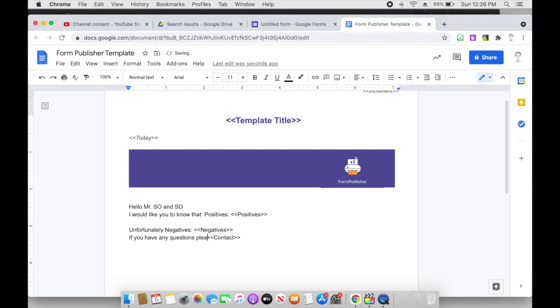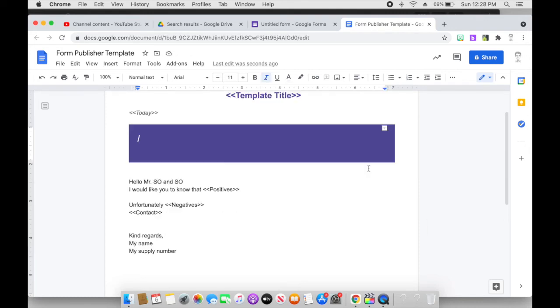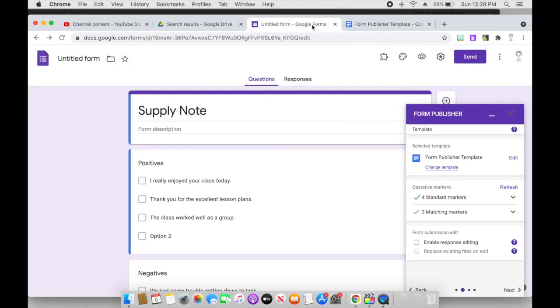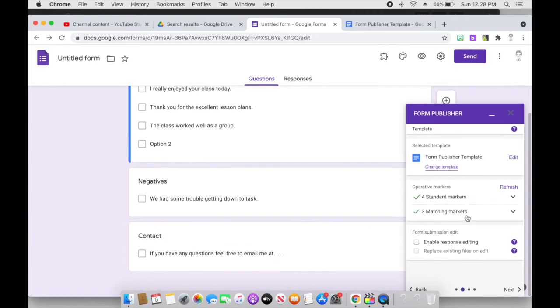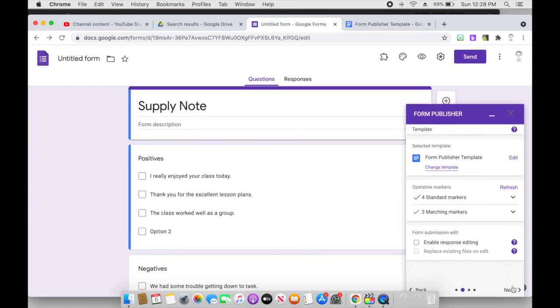I went to write if you have any questions. I realized I think I actually put that in the checkbox already, so I had to delete it. You're going to have to work this around a few times to make sure you get what you want. But once you've done it to perfection once, then it's always ready to go. I'm going to delete this big purple bar just by going under it and hitting backspace. Okay, I go back to the original tab here so you don't have to save anything. And I'm just going to click next.